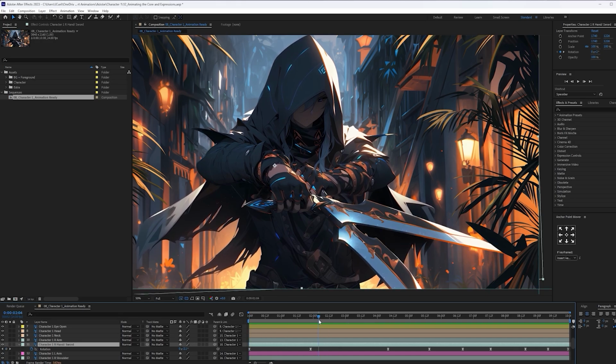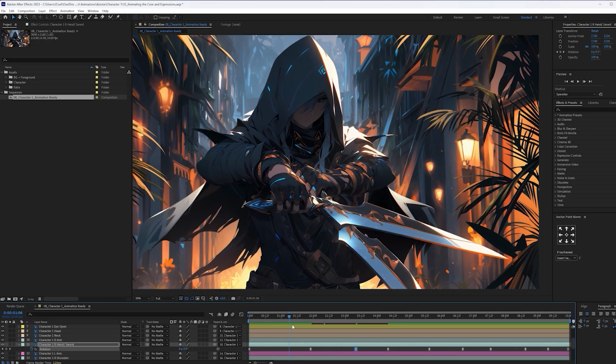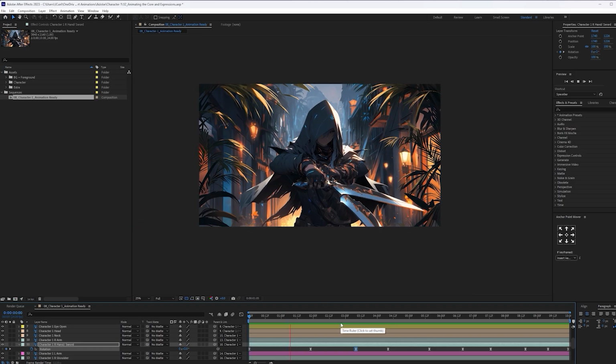And sometimes you'll find you get the offset movement you need from the other layers that you've already set up. And that's the beauty of working digitally. It's all about trial and error.